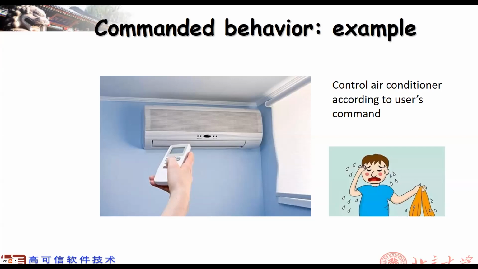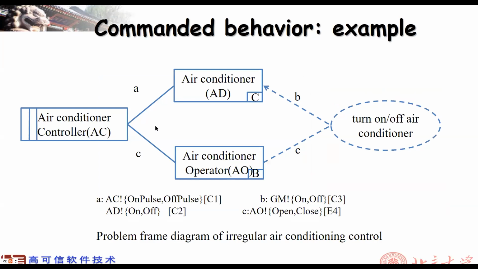And this command can be by many things. For example, you can use the remote control. You can use your mobile phone. We don't care what kind of things you are using. They are interfaces. We only say that the source of the command is people, right? It's a user who gives the command, and then the state of the air conditioner will be changed. So we can draw a problem diagram like this.